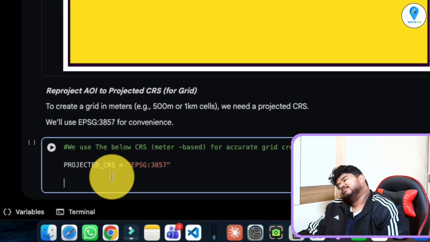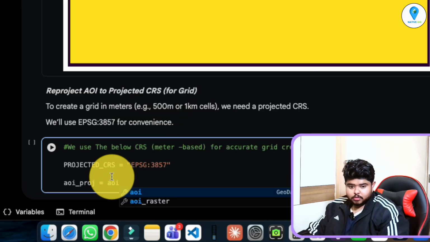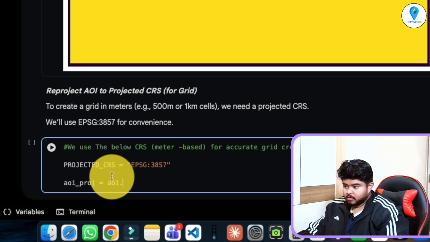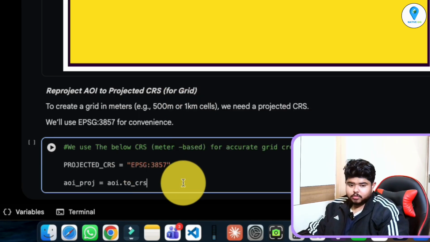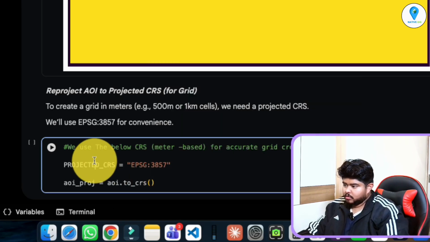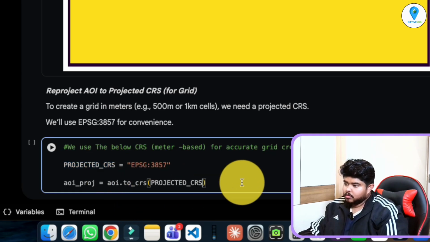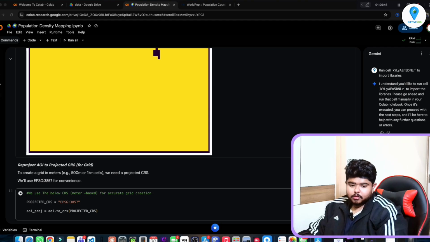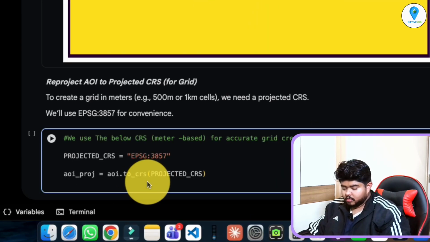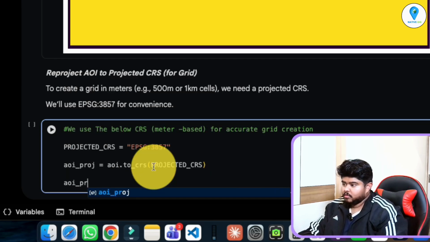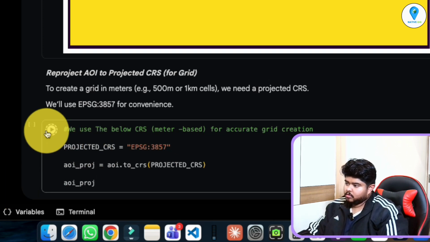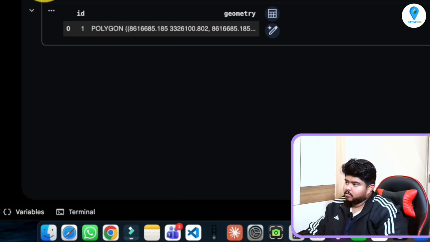So let's do AOI projected equal to... Okay, we got the polygon.